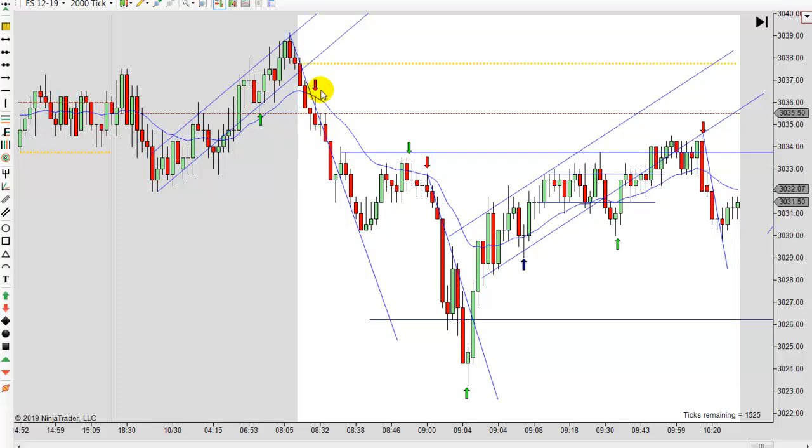I like that to at least try to get a scalp, and you end up getting a nice move out of this. You get an actual failed second entry long here, but I wouldn't take that way down here. Now you've got one leg, then a little jog back. I'd really consider that all one leg though.